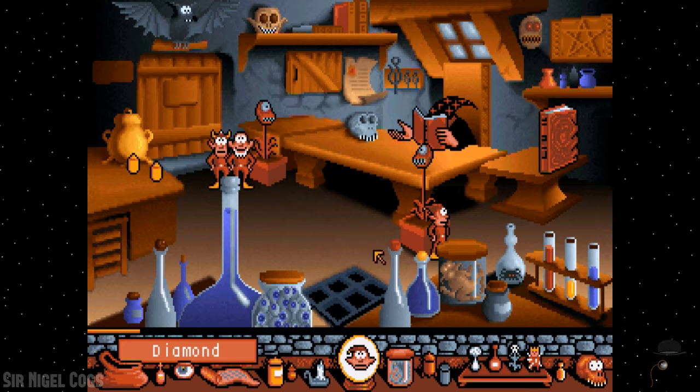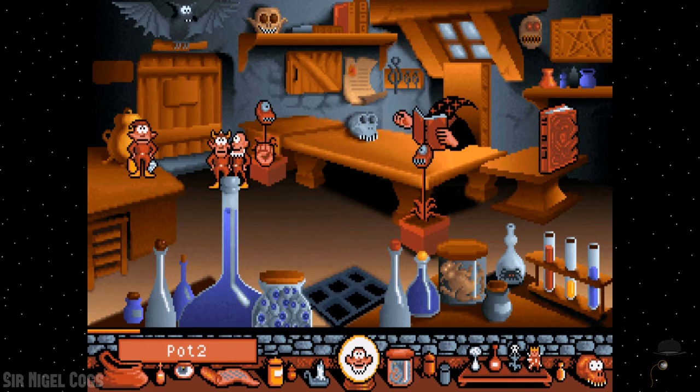Can't climb up those. I seem to remember that if you try to punch the flowers, they just bite you, so that's not good. We already don't have much of the yellow bar left. Pot 2. Can we use pot 2 on one of the flowers? I'm guessing that's potion 2. No, don't switch to him.